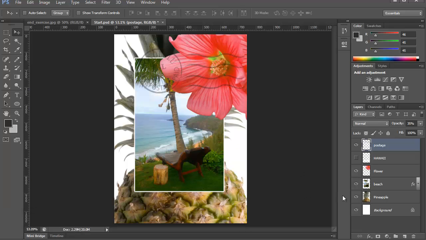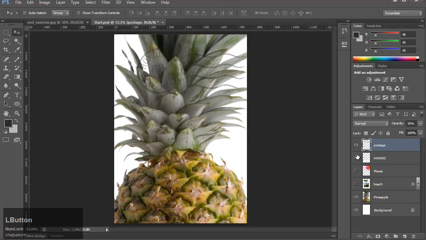Next, I would like to do a little bit of color adjustment for the pineapple layer. I hide everything except the pineapple layer. I would like to duplicate it to be a new layer. I can press Control A to select all, Control C to copy, and then Control V to paste on top, just like that, or I delete it.